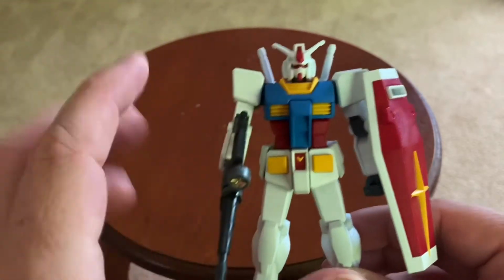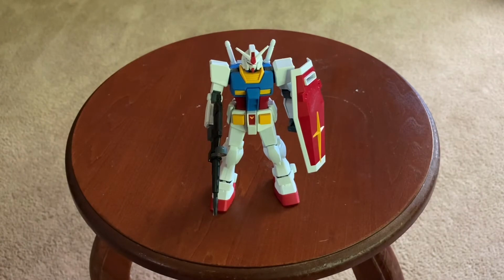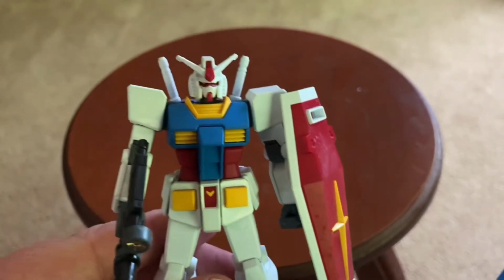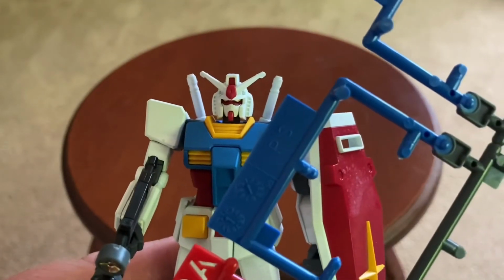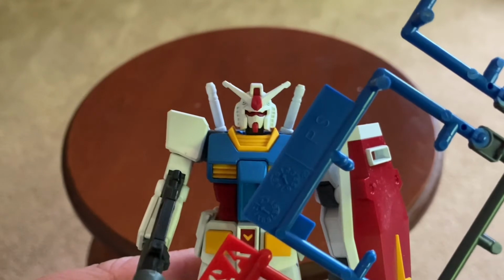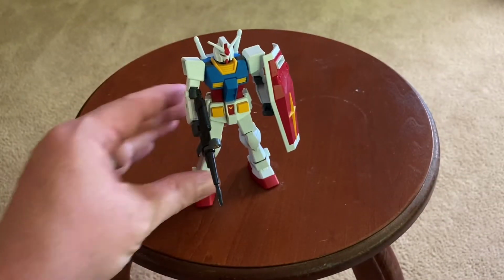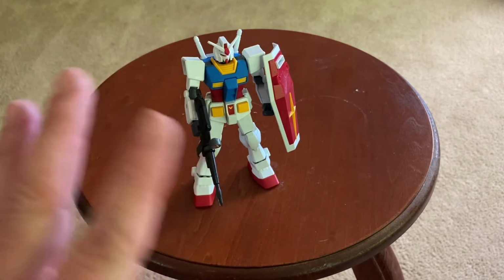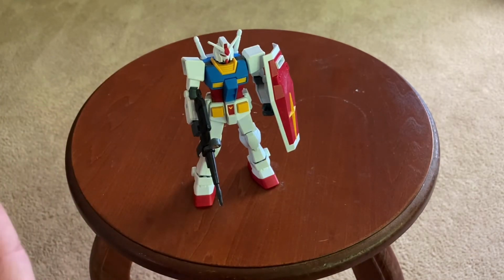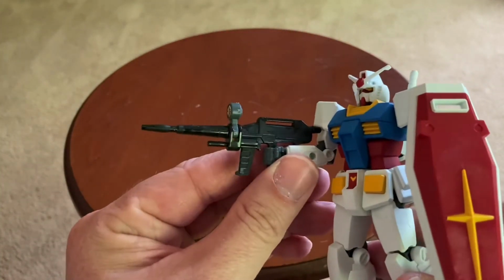The blue was a lot darker, and let me show you what that blue was here. So here's the blue that it finished in, and then there's the blue that it came with. Not a lot, but I do like the lighter color a little bit better. It almost matches, in certain scenes, the 1979 show. Certain ones. And then the gun came in all gray, and I spray painted that black.